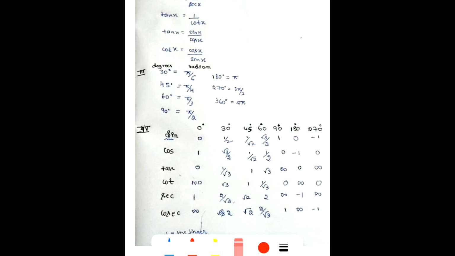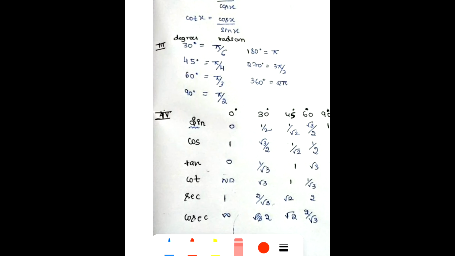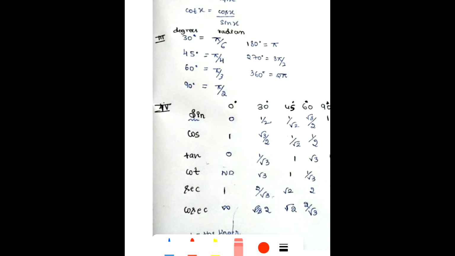The next important thing that you must know is what we say in degrees and what it will be in radians. Many students get confused here. 30 degree is nothing but pi by 6. Whenever you are solving trigonometric problems, most of the problems will be in radians, so you must remember. Here, 30 degree has a 3, so pi by 6: 3 means 6, 6 means 3. 30 degree is pi by 6, 45 degree starts with 4, so pi by 4. That is just for remembering. Next, 60 degree is pi by 3, 90 degree is pi by 2, 180 degree is pi, 270 degree is 3 pi by 2, and 360 degree is equal to 2 pi.